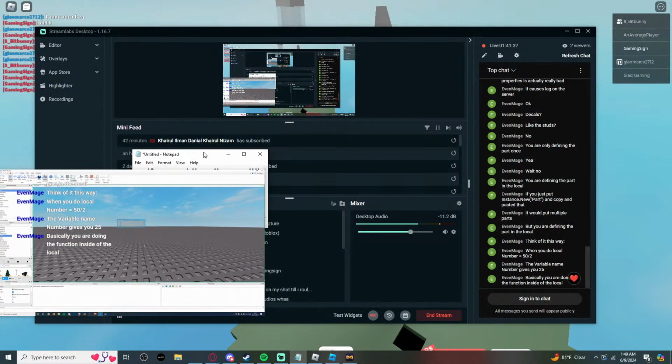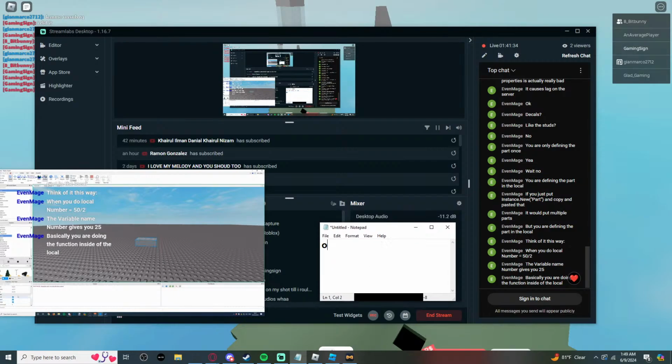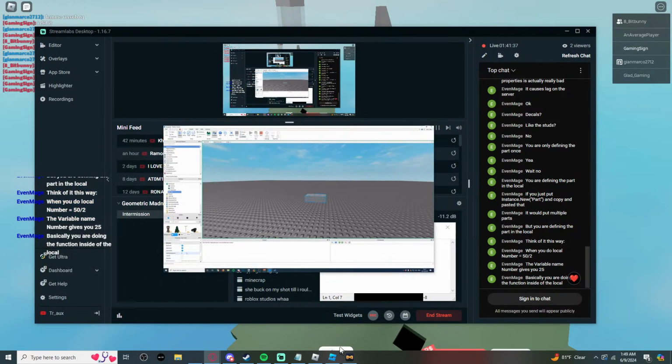It's 5 studs off the ground in its position, as you can see. There we go. It's also anchored.